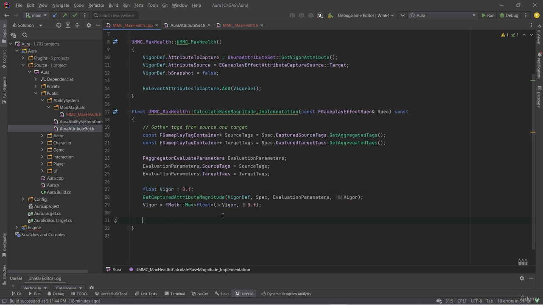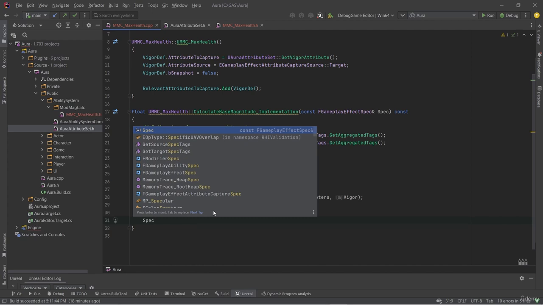But as I mentioned, we want max health to be dependent not only on vigor, but also on the player's level. And that's the whole reason we created the combat interface, because we can always get the source object of this gameplay effect. We can get that from the spec.